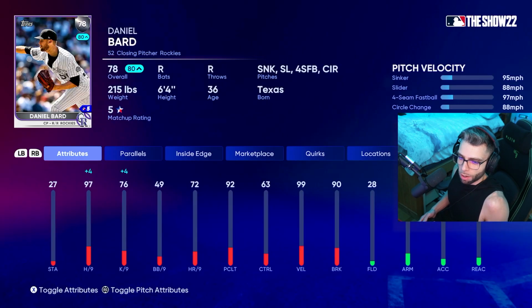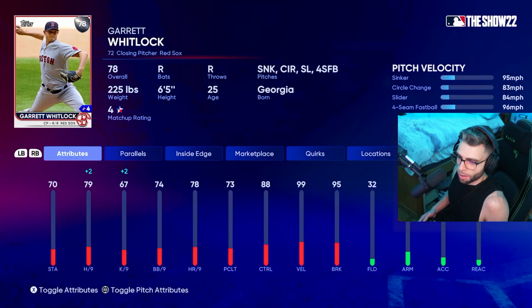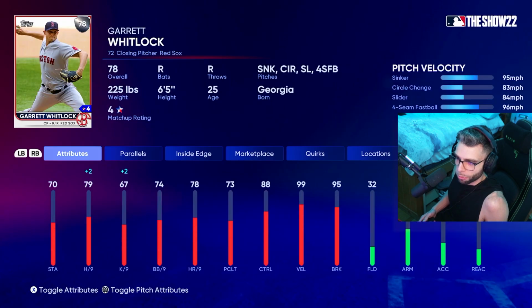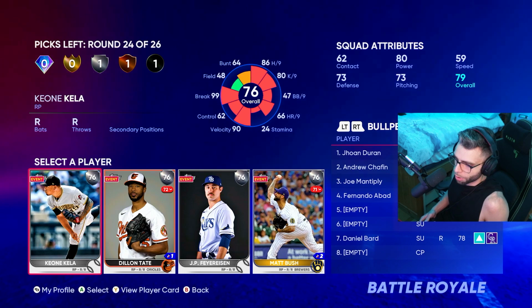I really like Garrett Whitlock. Daniel Bard is up right now. He does have an outlier on his sinker. Garrett Whitlock does not, but Garrett Whitlock has... This is tough. Sinker, slider, forcing... Honestly, Daniel Bard because of the outlier sinker. I still think Garrett Whitlock's really solid.